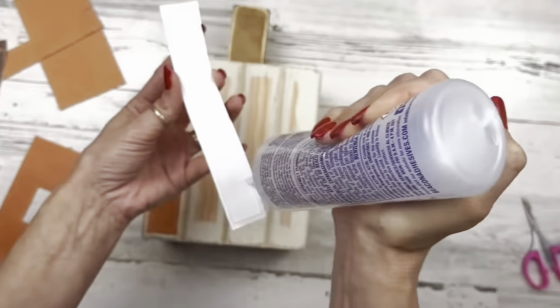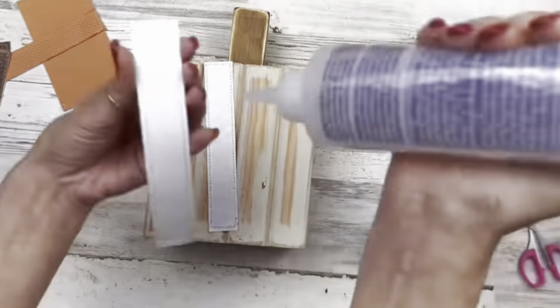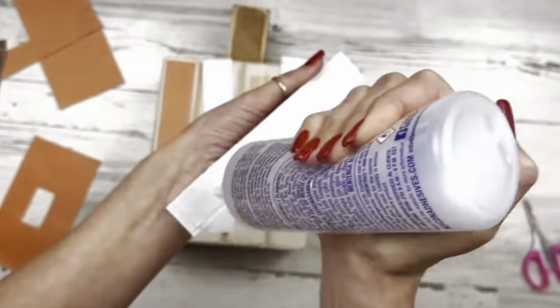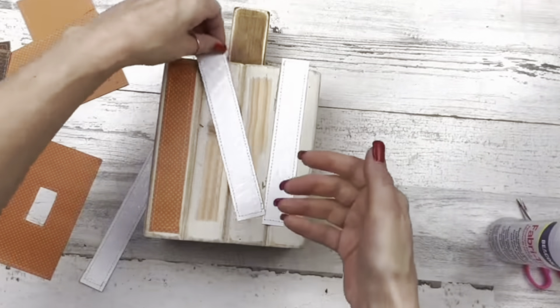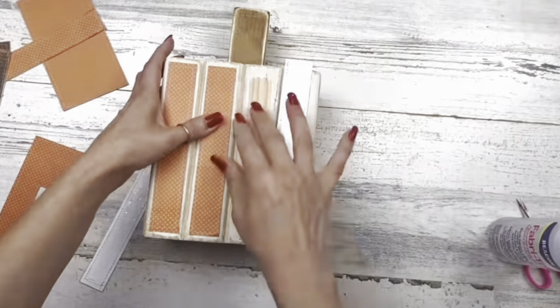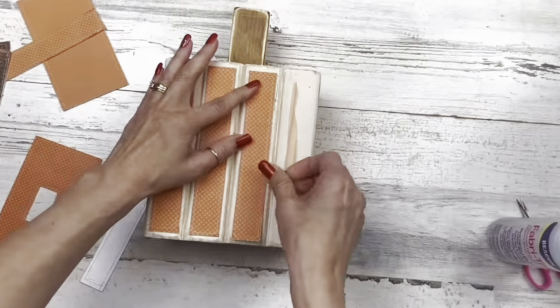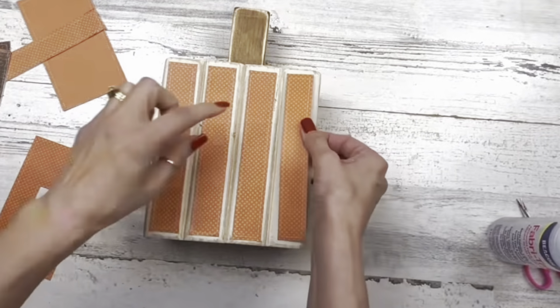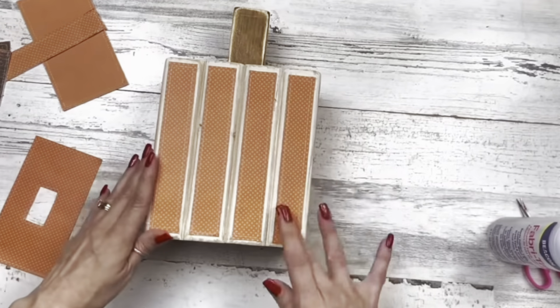Now, if you didn't want the front to have these separate little slips of paper here, you could just cover it with one big piece. But my intention here is I want to see that break in between the wood, if you know what I'm saying. I want to see those grooves in between the wood, but you could just use one sheet of paper here and just kind of cover all that up. Trying to glue everything in one swoop here.